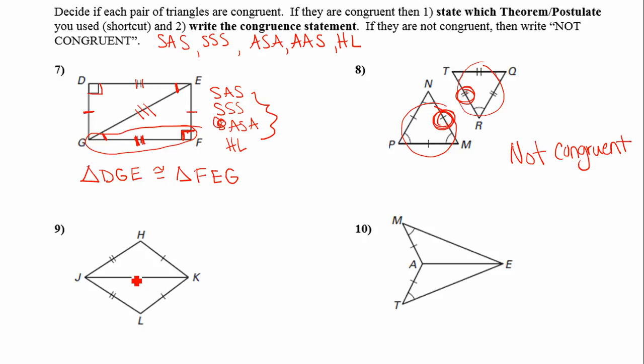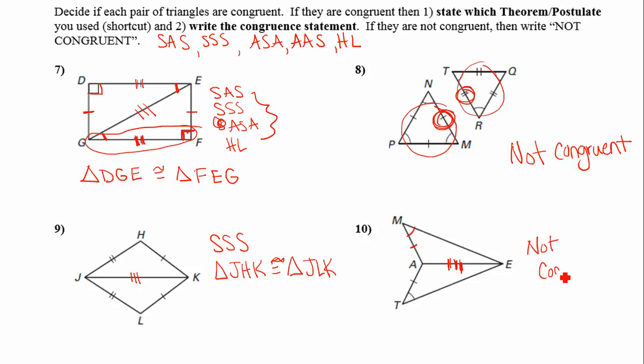So let's look at number 9. If I recognize that they share this third side there and I put the slashes on them, I would be noticing that I have side-side-side marked. And then I would say something to the effect of triangle JHK is congruent to triangle, and be careful how you match that up there. Looks like I'd go JLK for corresponding parts. Now number 10, I'm going to slash the side that the two triangles share, and I see an angle, a side, and another side. Now be thinking, before you write it, angle-side-side is not a shortcut that we are allowed to use.